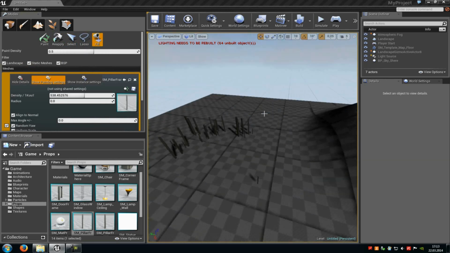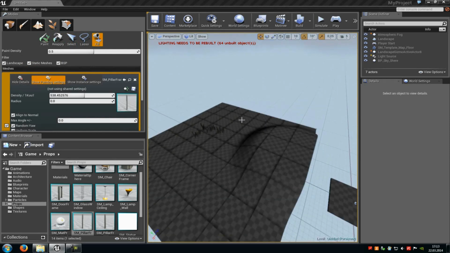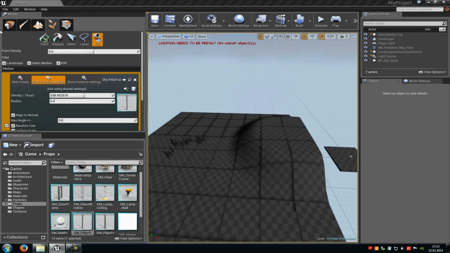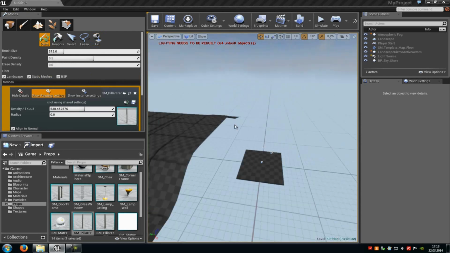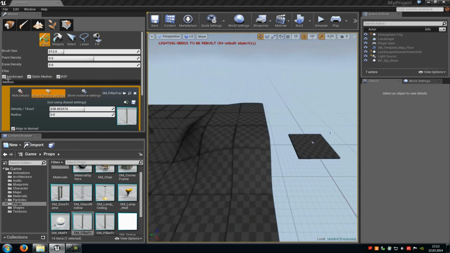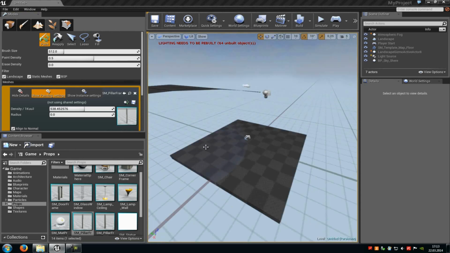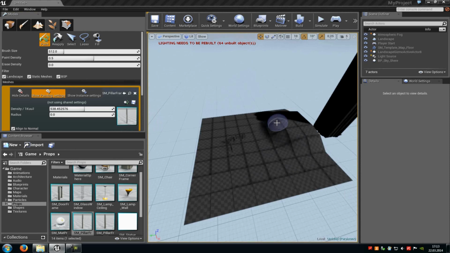And the fill tool is here to fill into a certain volume. So there you have to place a volume, and then you have to click on fill, and in that volume all meshes appear. Then down here you can see landscape, static mesh or BSP. That tells the tool where it should be able to paint the meshes on. For example, when we disable the landscape, then we can't paint onto the landscape. When we disable the static meshes, we can't paint on the meshes. And the same with the BSP. Because with the foliage tool, you can also paint on meshes and on BSP brushes. So you can nearly paint on everything.